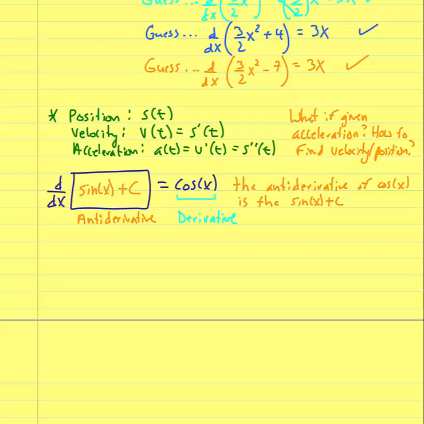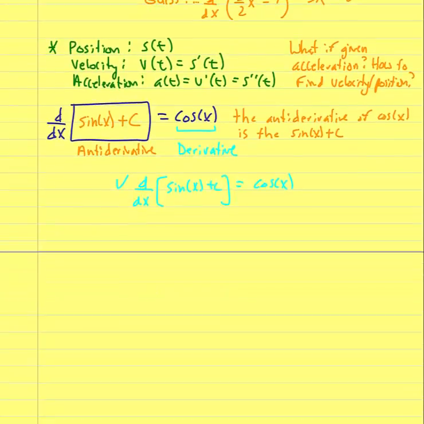Now we can check all of these. That's one of the cool things about this particular section, is I can check all of my answers. All I need to do is take the derivative of my antiderivative, and I better get my derivative back. Let me put that plus c in here. The derivative of sine is cosine. The derivative of a constant is 0. So this does check, and I would always encourage you on your handwritten homeworks, quizzes, and exams to always give this double check. Because when I take the derivative of the antiderivative, I should get the derivative back. It's a built-in check.